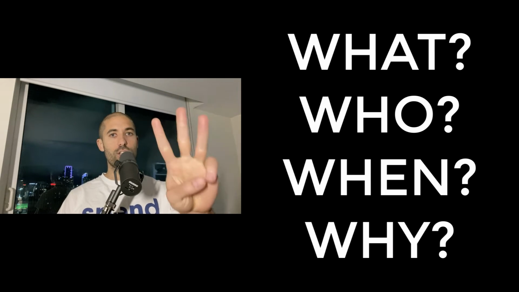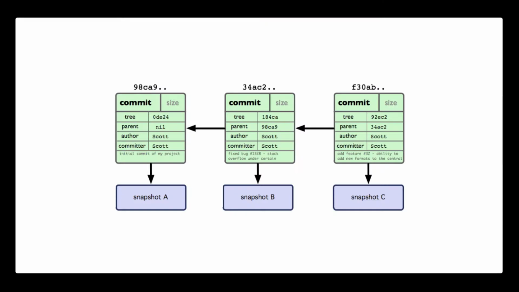Git will track every edit that is made to every file and every subfolder that is added or removed from a project. Every time an edit is made, Git will track what was changed, who made the change, when the change was made, and why the change was made. Git does this via a local database that stores all the snapshots of your project at different points in time. This local database is stored in the .git folder at the root of your project.